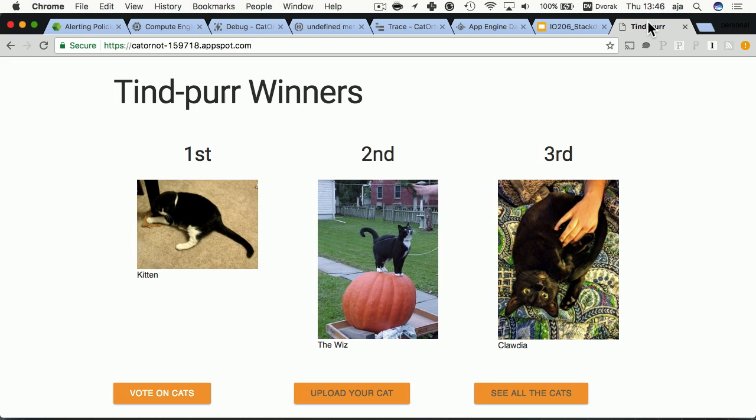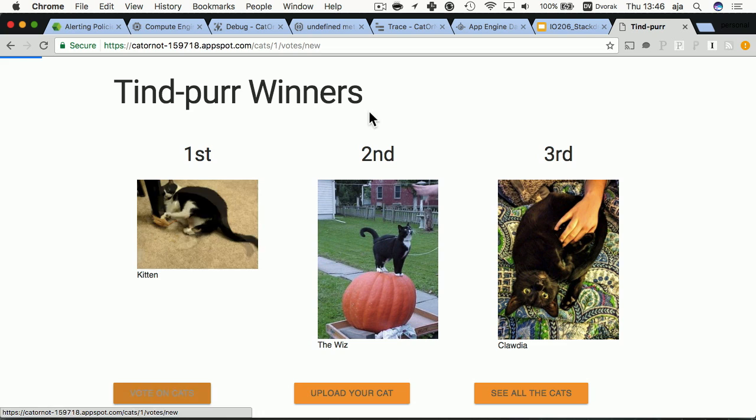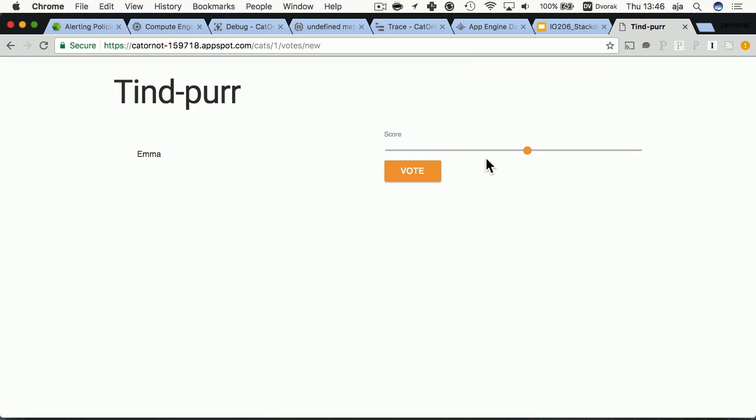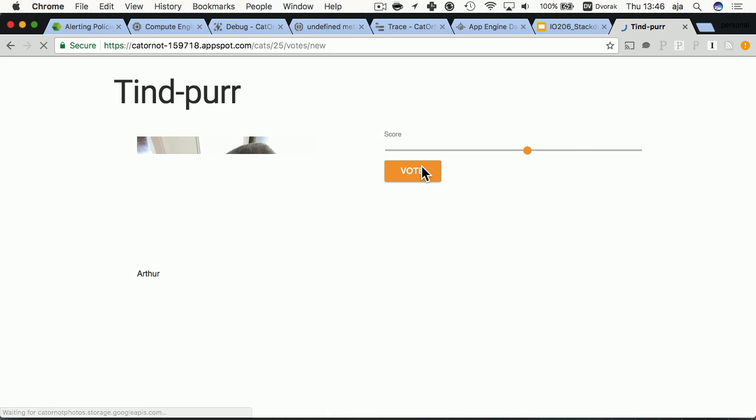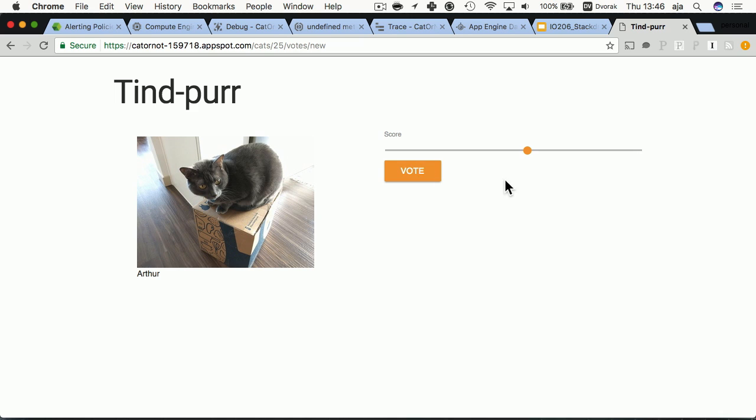Oh, and the current winning cat is the animated GIF cat. So everything's there, and I don't have to do a bunch of extra work for it. So let's see if we can vote on cats now that I've fixed my bug. Oh, and it even showed me my cat. That's Emma. Emma an 8. We'll see if it crashes. And the bug is fixed. I didn't run out of queue length. It's randomized now.